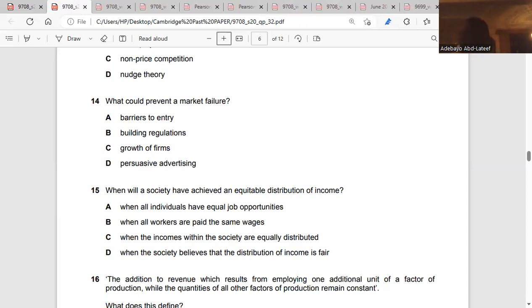The point is, we have to understand where we are going to. Where we are going to is market failure, not business failure. I know. Business failure comes, and we don't even discuss business failure in economics. We discuss business failure in business.